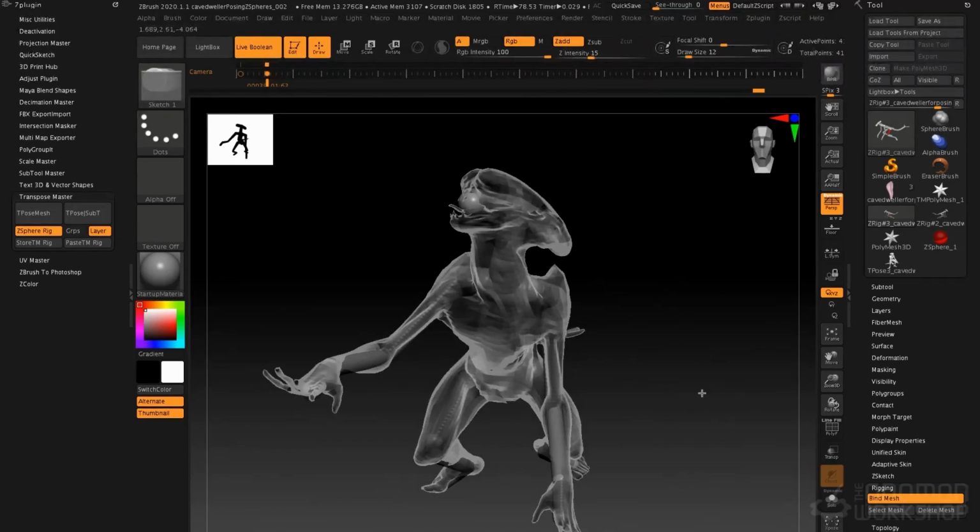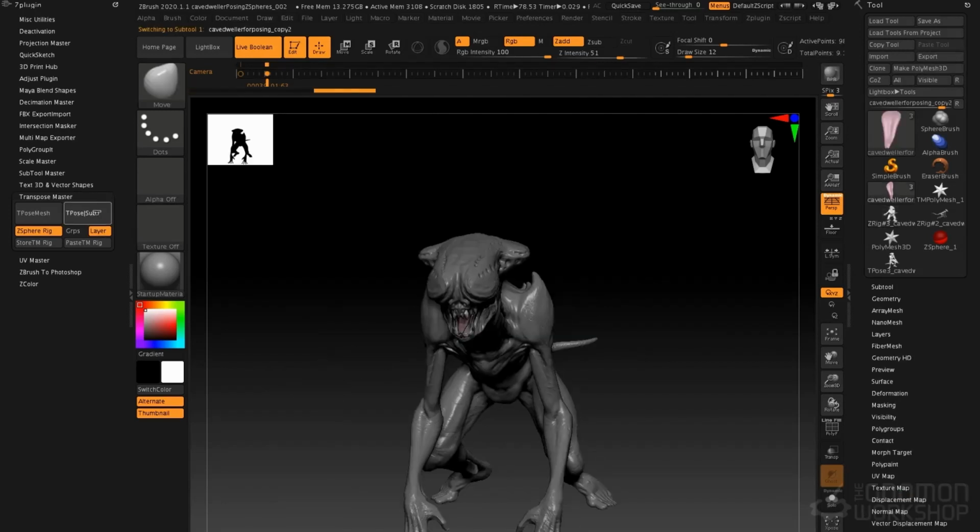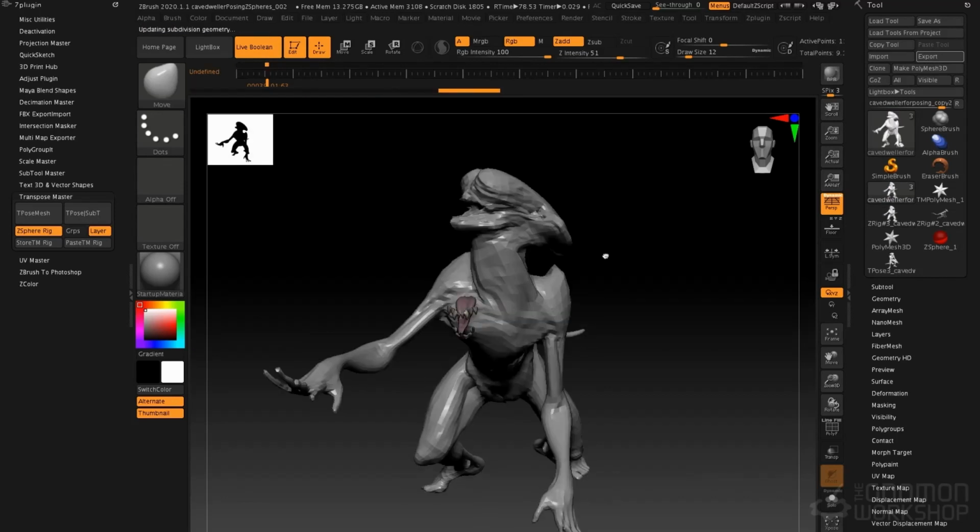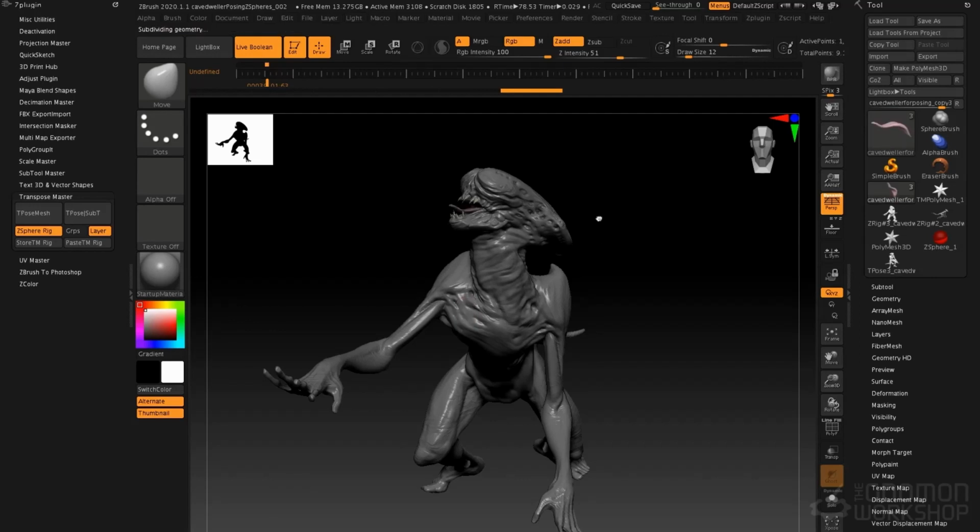Now, what I will do is come back and click T-pose to sub-T just like we did before, but this time we have layers turned on, so watch what happens. One thing that's nice about this method of posing is you never end up leaving your other subtools behind because they just become part of the rig. You don't have to worry about manually unmasking anything that might have become masked. There we go. So that deformation transfers over.